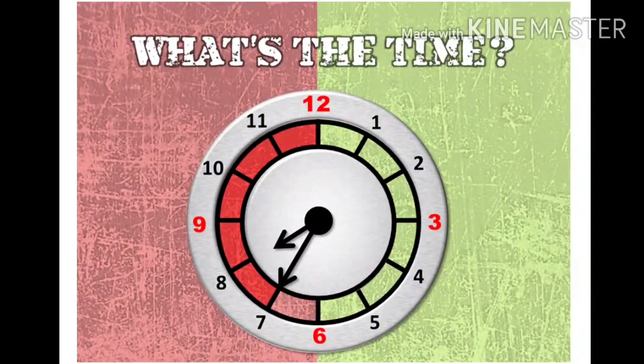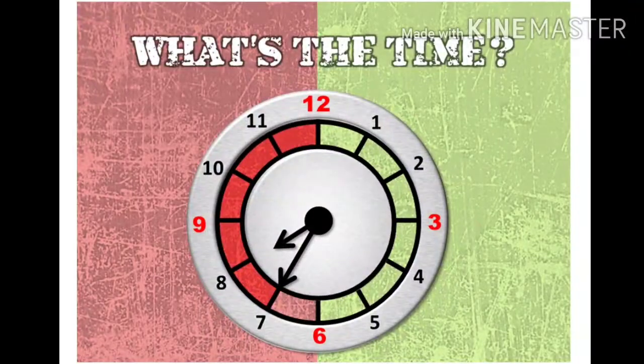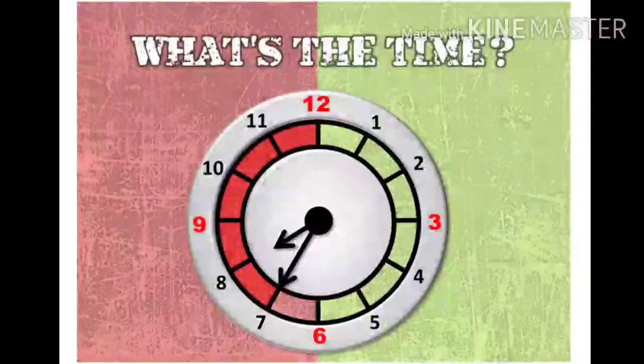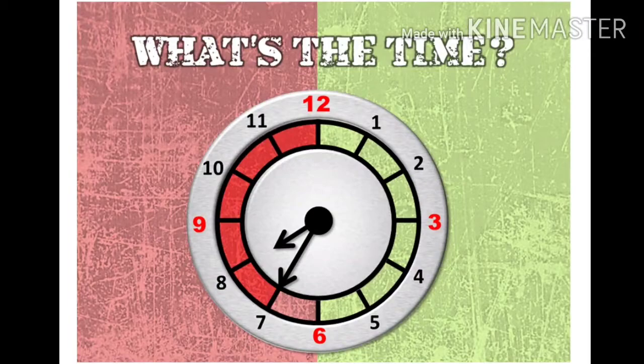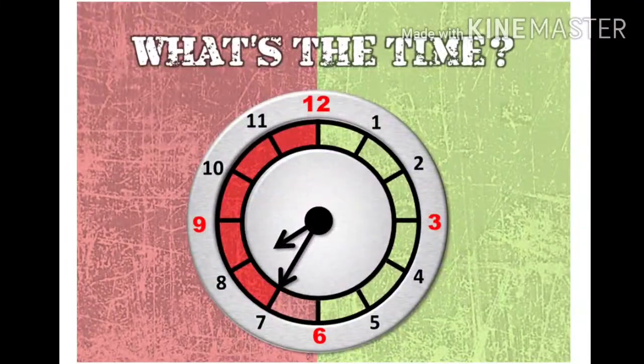What's the time? You can see that the long hand is in the left. It's in the red area. Ya, jadi kita bisa lihat jarum panjangnya ada di sebelah kiri, di sebelah area yang berwarna merah. So we have to use to. Jadi kita menggunakan to. Do you still remember what is the meaning of to? Masih ingat apa sih artinya to? To berarti kurang. Because the long hand is in the 7, so we can say that the minutes is 25.